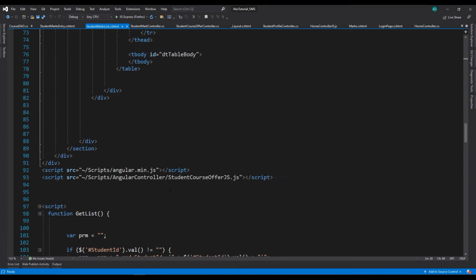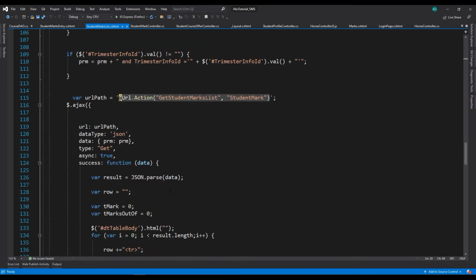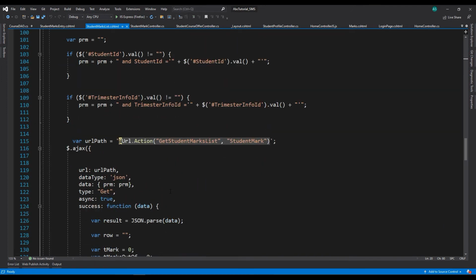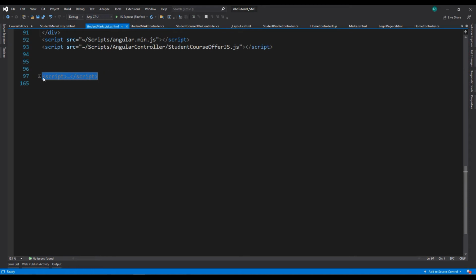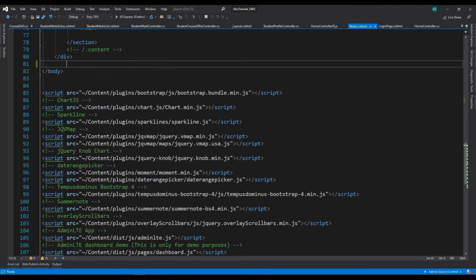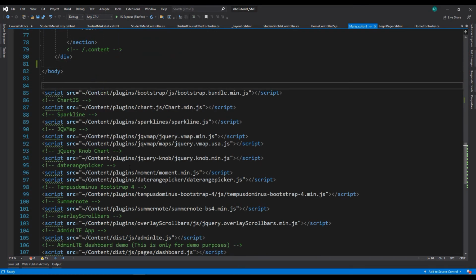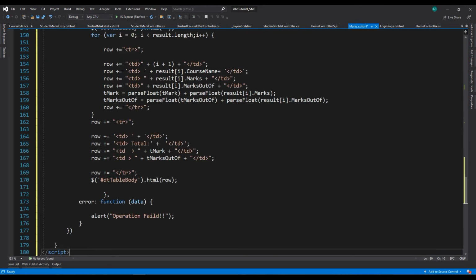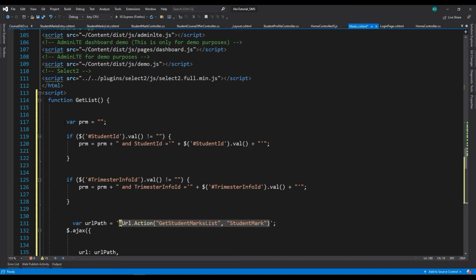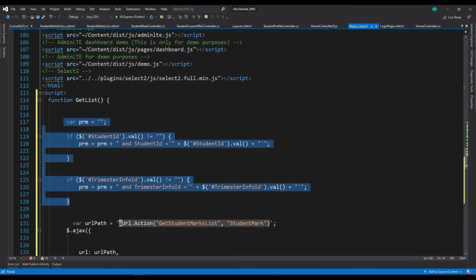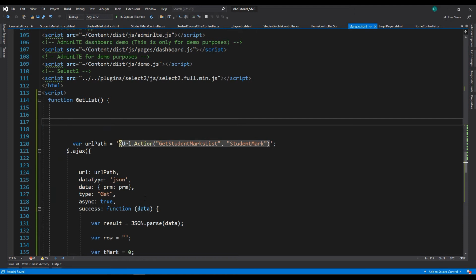Okay, and just copy this script and paste it here. Okay, and remove this parameter.